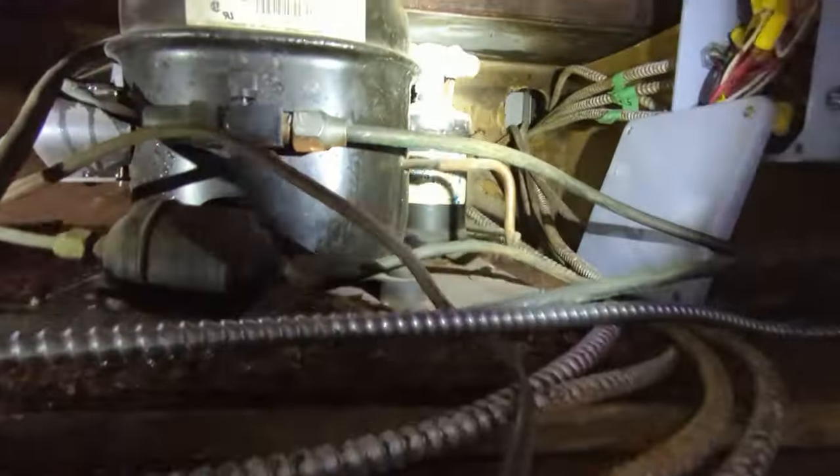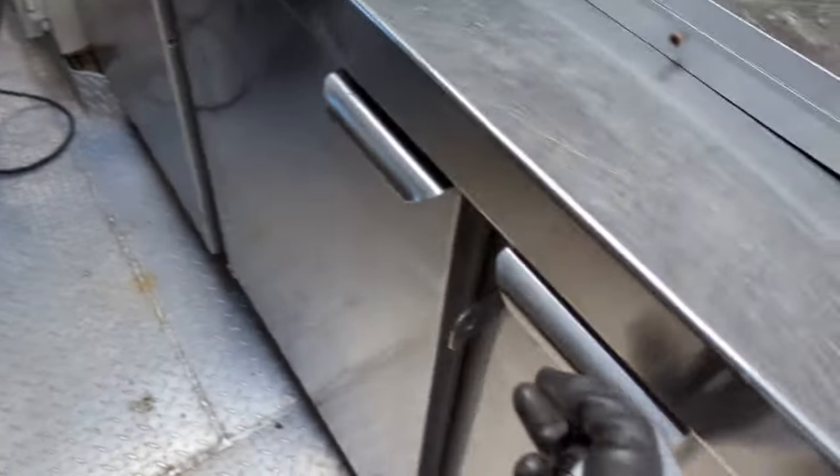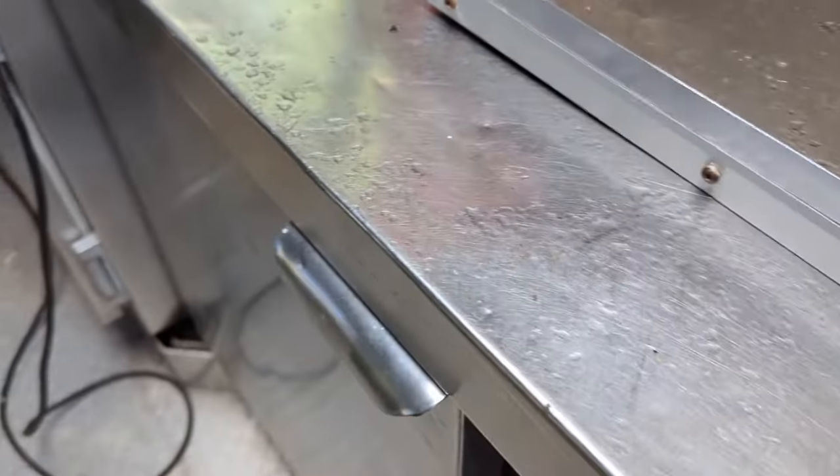And we see this all the time. We see this where they've permanently installed these units, and sometimes we have to pull them out to work on them. Anyway, so there were three coolers on this truck. The one cooler was totally fine. It started up right away and cooled down to a decent temperature. So that was okay. The second unit, the fan needed a little bit of a jolt to get going, but it was working as well.